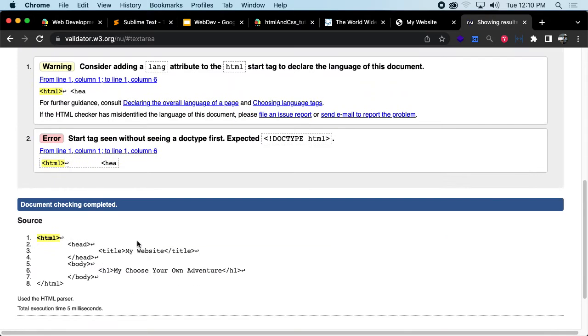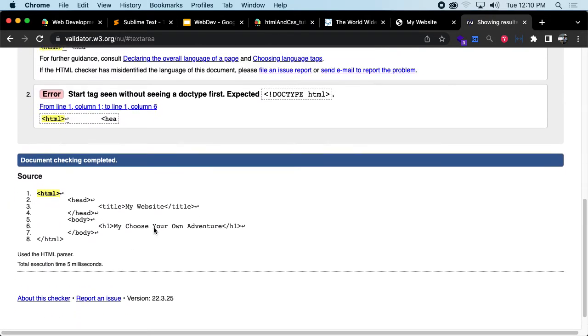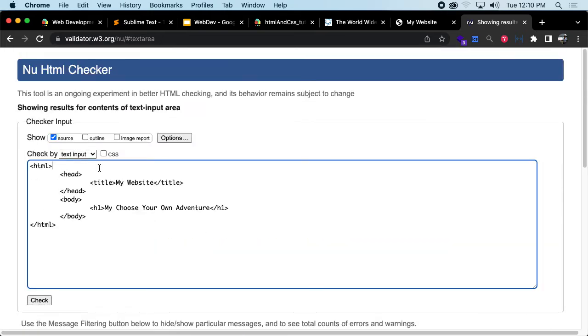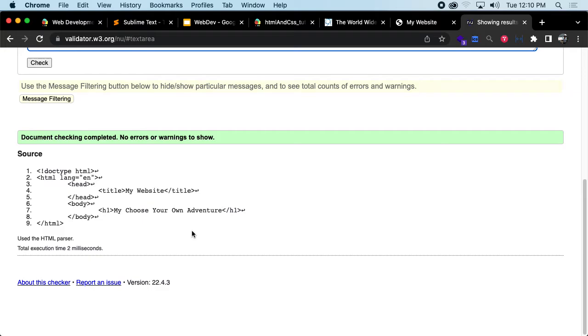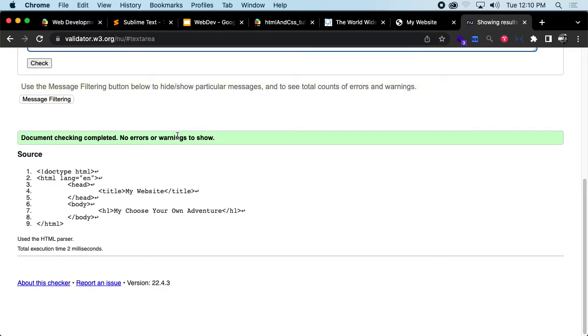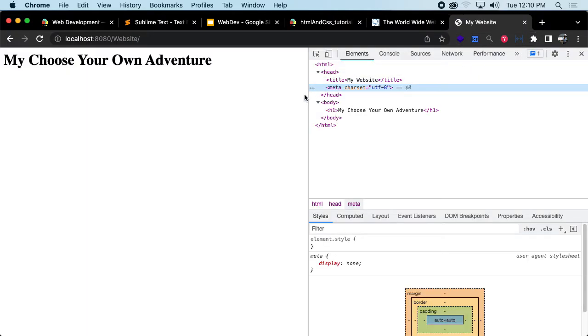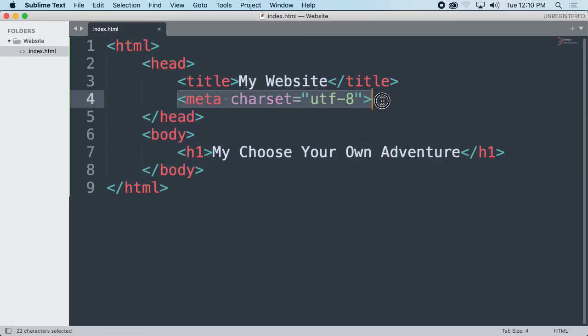Let's check it again. Huh. Okay, maybe they don't care about that anymore. Maybe the browsers do that for us now too. Let's see if I fix these. So doctype HTML and lang gets English. Oh, okay. So sorry, this stuff changes all the time. Maybe they don't care about that anymore. But they used to always care about this.